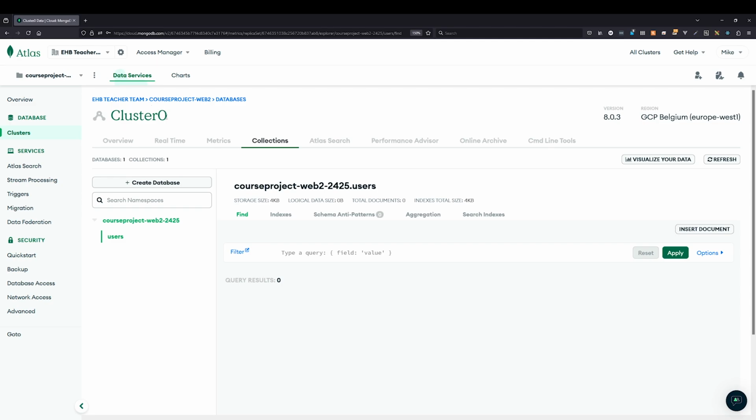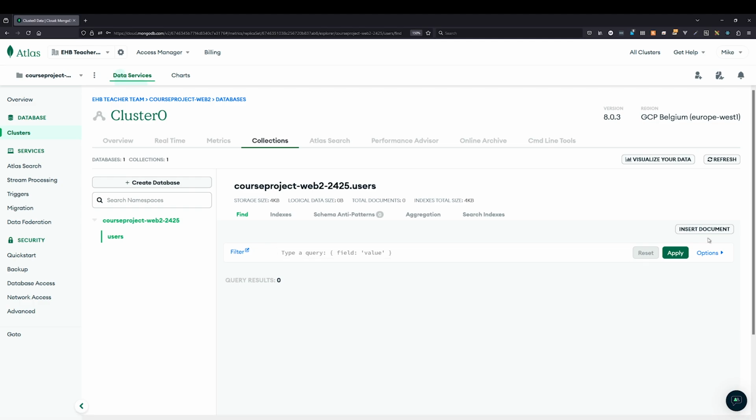So again, the levels are the Cluster0, which you're connecting to. Then you have a database which you separate per project. So you have one database for the project in Web 2, maybe for Full Project 3, which is another course, you want to have also a database. You can just create a new database in here for that project. So let's assume we're just using the course project Web 2 for now.